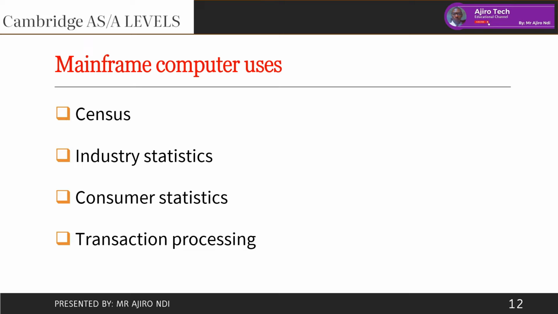So these statistics produce an incredible amount of data, and the organizations that produce the statistics are likely to use the mainframe. Finally, transaction processing. It consists of more than one computer processing operation, but these operations must combine to make a single transaction. Each of the operations that constitute the transaction must be carried out without errors occurring. Otherwise, the transaction will be deemed to have failed. A transaction processing system, in the event of an error, will remove all traces of the operation, and the system will continue as though the transaction never happened. However, if there are no errors, the transaction is completed, and the relevant database is then updated before the system continues on to the next transaction.